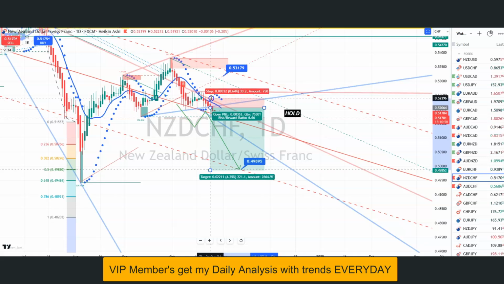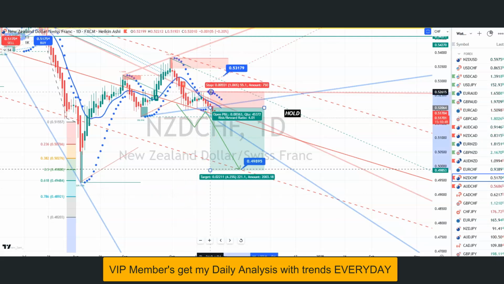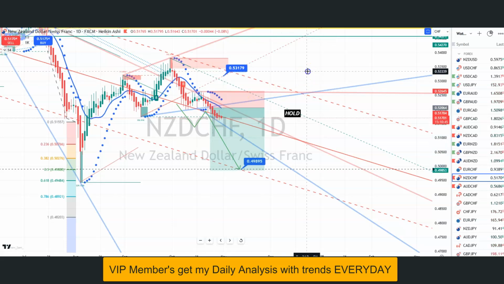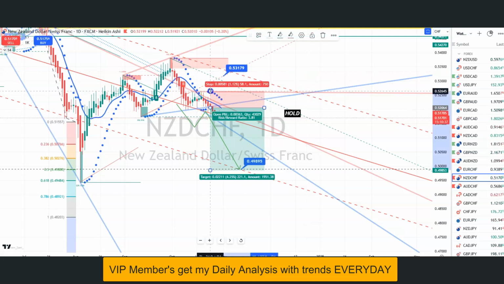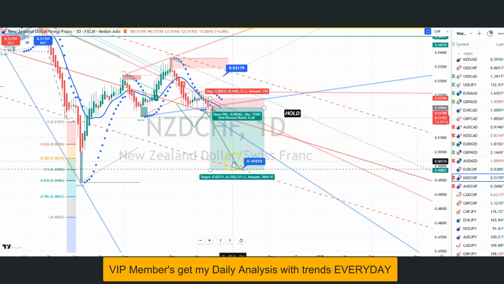Because it's in a parabolic trend anyway, we can reduce our risk to 30 pips, maybe, something like that. So even though we may risk 2%, my figure is 2%, by the way, I'm not bothered if I get stopped out, am I, if I'm risking 2%, and that should be the same attitude for you. But what I am interested in is reducing that 2% to 1, or even getting to a point where once it starts to move, my stop goes to break even, and then I've got a free trade. And target here in this case is 49.89.